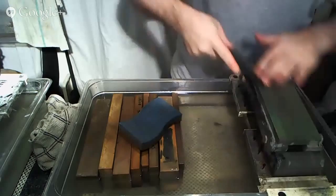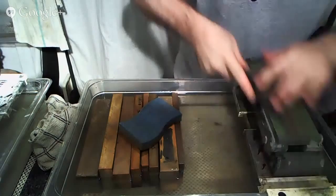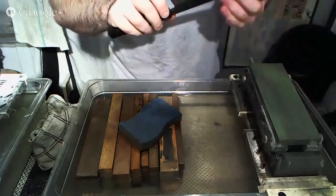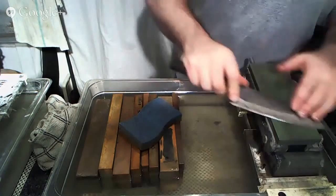And once the coarse work is done, everything else moves a lot quicker. So in the beginning, I advise people to avoid coarse stones as much as possible to allow them to get the angle consistency and comfort with sharpening down a little bit more. But once you feel comfortable with it, go get a coarse stone and get a really nice solid base when you're sharpening so that you have a really easy time after you get it all set up.